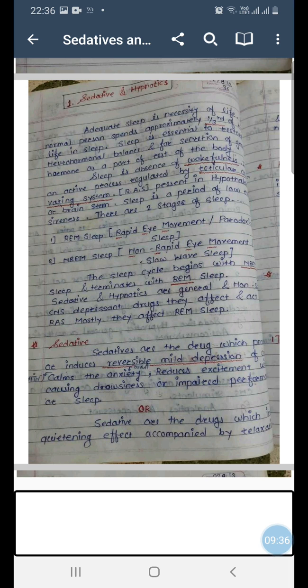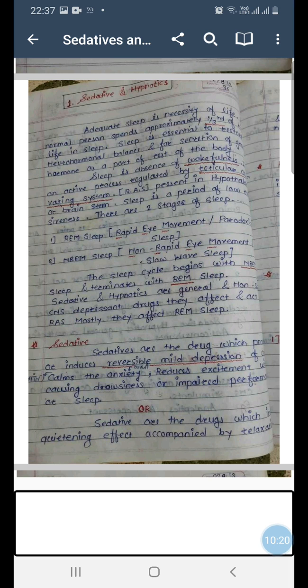Now, how did this name rapid eye movement come? After the study of electrooculogram, scientists found that during this period there is a rapid movement of your eyeballs. So that's why it is called rapid eye movement sleep. And the dreams which take place during REM sleep in the night are memorable ones, they are vivid ones, or you can say they are having an exaggerated activity, that sort of dreams come in your mind.